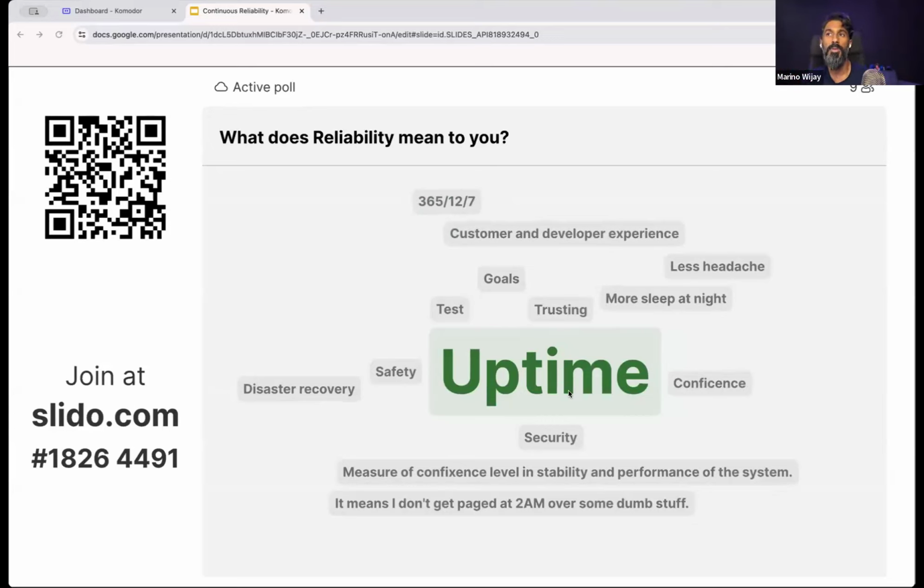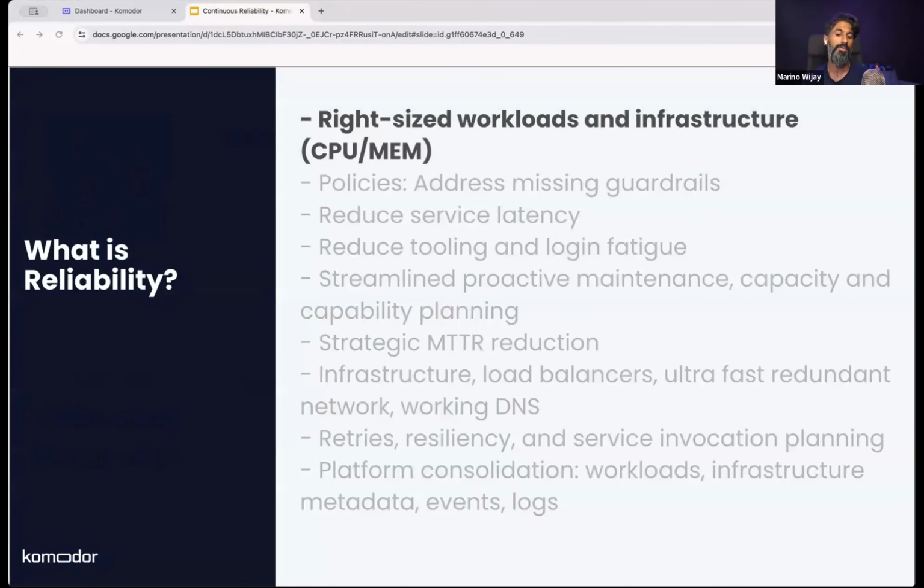And I'll be honest, the list that I'm about to show you is not exhaustive. It's not the be-all, end-all of reliability. It's just some of the things I've seen over the years that add to the reliability metric and things we should be considering as we work to achieve that continuous Kubernetes reliability. So let's start with the consideration around right-sizing our workloads.